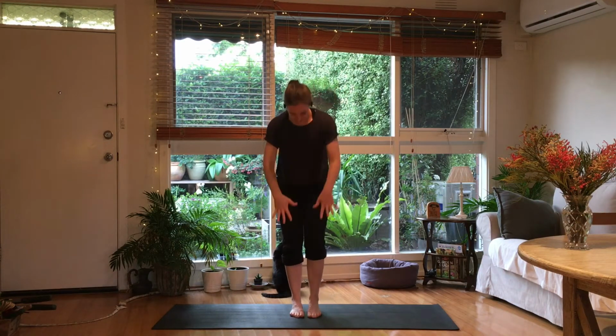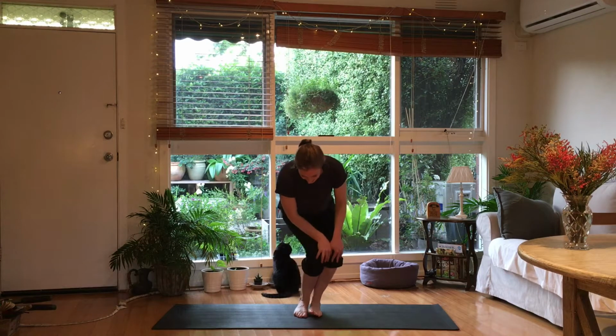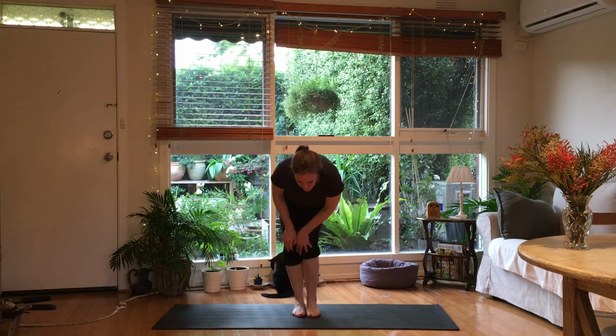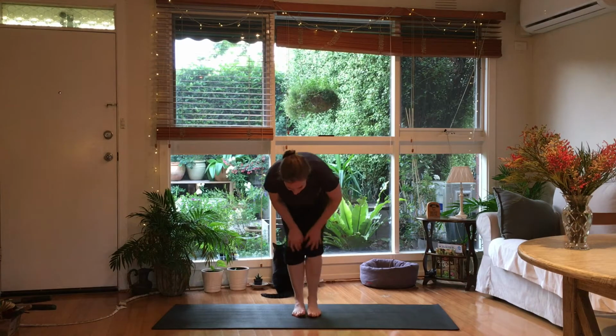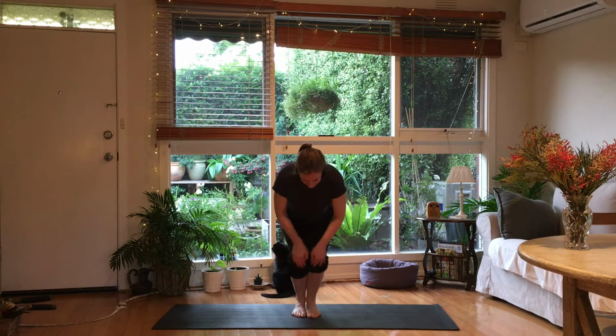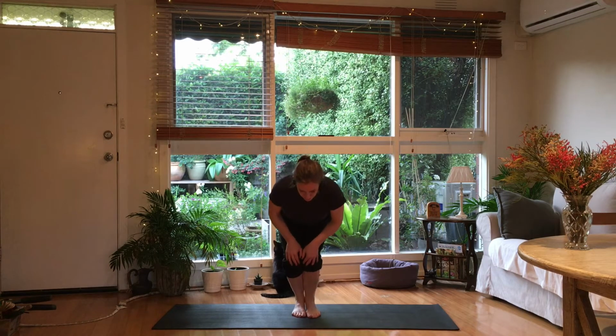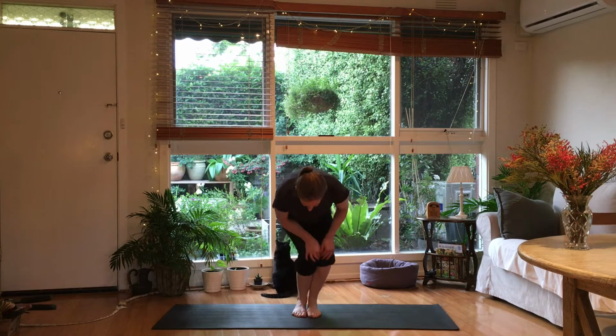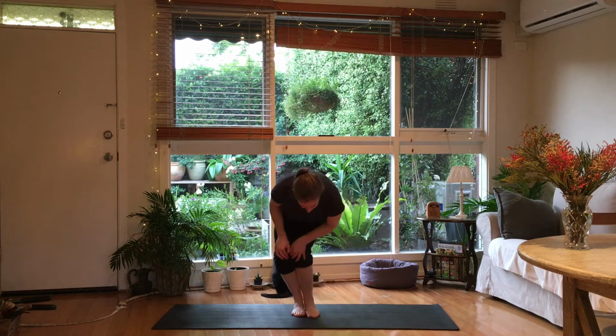Good, and we're going to kick out again. Hands on knees. And circle. While you're down here, think about broadening across the small of the back. Change direction. Good. Bend a little more and go again, a bit smaller. The legs won't go back as far. And change direction.